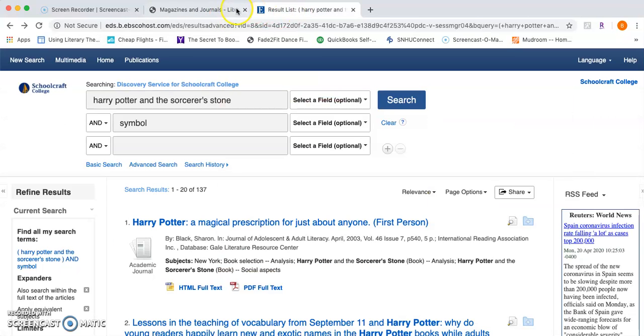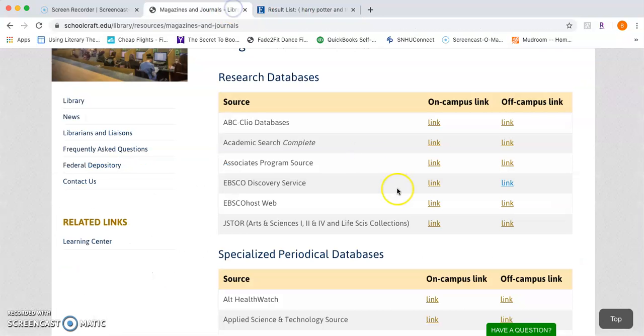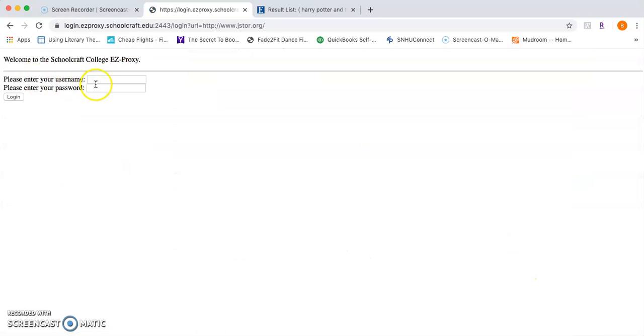So that's EBSCO. I'm going to do the exact same search terms and I'm going to go to JSTOR. I hope that this will work for this because this is what I wanted to show you, because I don't know if you've really used JSTOR as much. JSTOR is really more specific to language and literature.